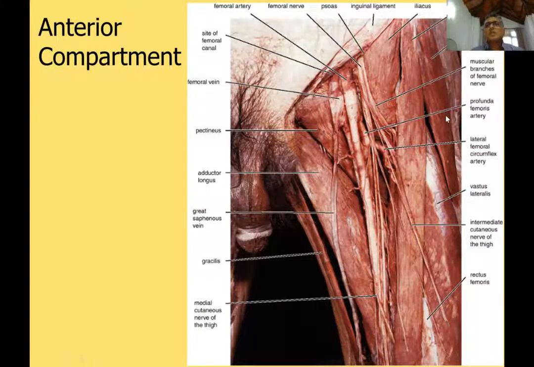So these are the muscles of the anterior compartment. You will see these things in specimens when you have the practical, maybe in December. Now, in the anterior compartment, you see the muscles. You have the sartorius muscle, the iliacus muscle, and the psoas underneath here, and you have the pectineus muscle. Then you have the quadriceps here.